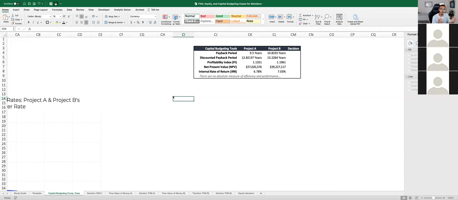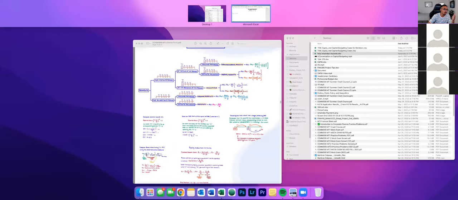It can be through a multiple choice. We're going to give you a bunch of different answers where, for example, the answer says project A gives you a better NPV from 0% to 4%. And then the second option would say project A gives you a better NPV from 2 to 8% and so on and so forth. Those are the questions where you're going to be requested to do so.